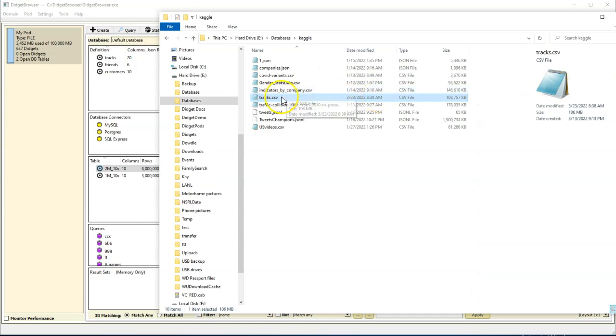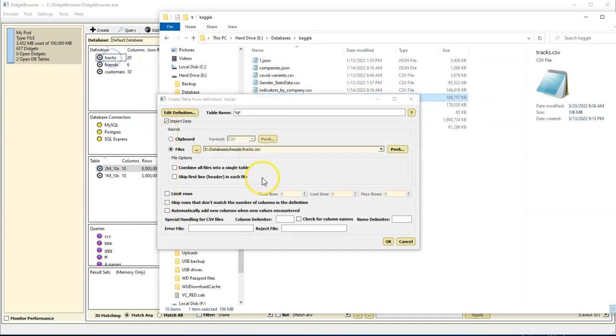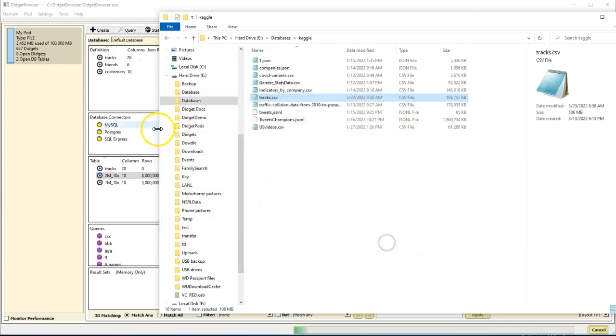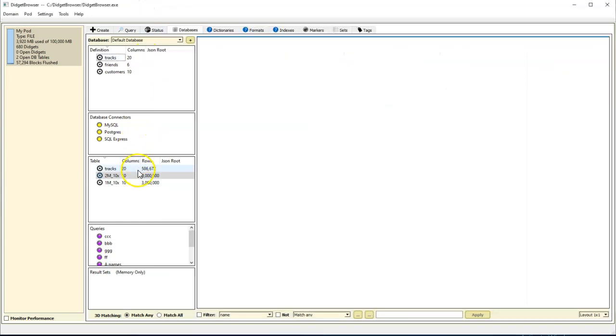If I take that CSV file and simply drop it on my definition, it's going to import and create me a tracks table in here. There's several hundred thousand, so it takes a minute to download everything. Now I've got this nice little table with almost 600,000 tracks in it.